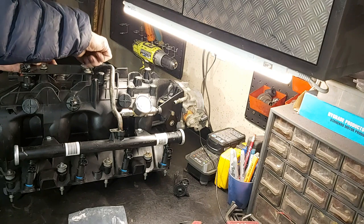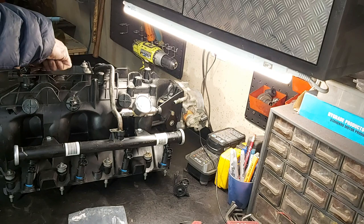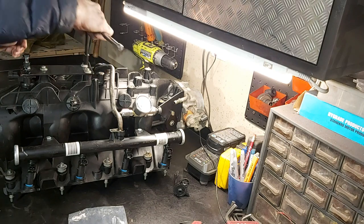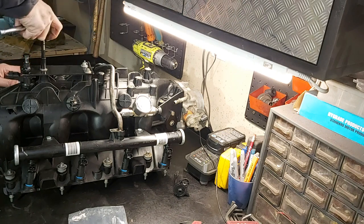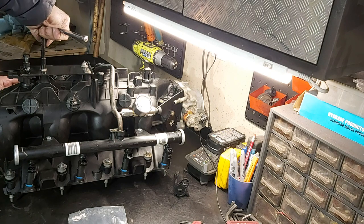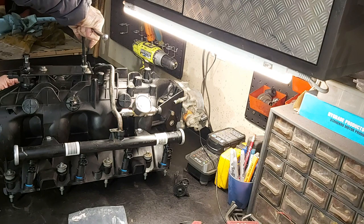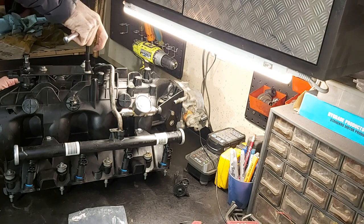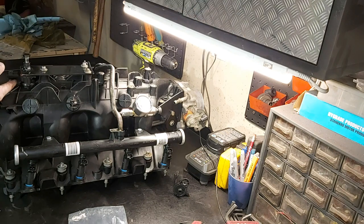I just painted this thing black because it looks better and kind of blends in with the rest of the intake. So yeah, these are 8 mil fasteners. Just snug these guys up. So there's no way this can come out now when this thing's under boost, because we have this secondary plate here at just the exact right depth. And yeah, this isn't going to come out no matter what happens.